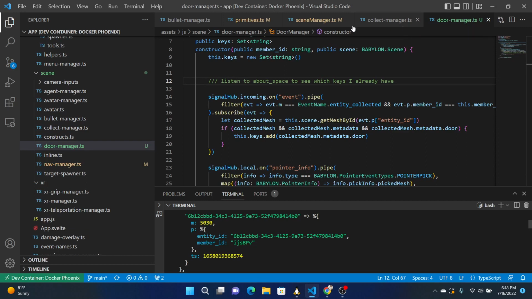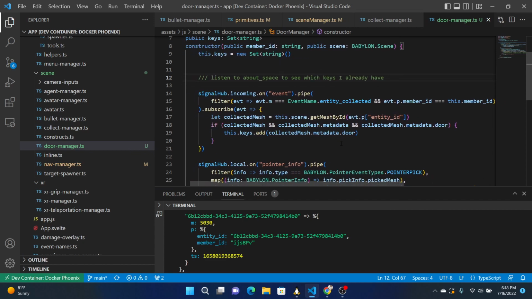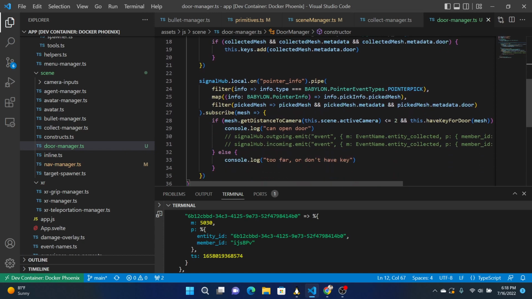Let's go into the door manager. So I'm probably listening for the pointer pick, and then it has to have picked on a mesh, and then it has to have a metadata of being a door. So we get down here.